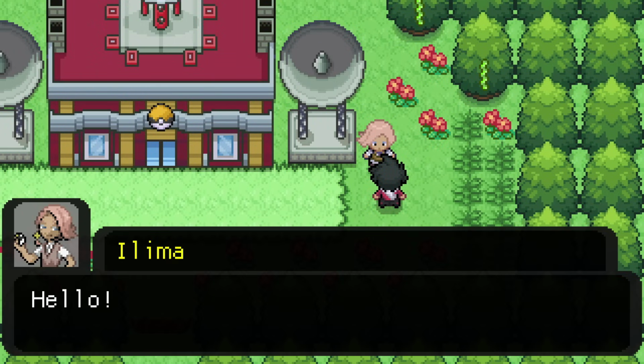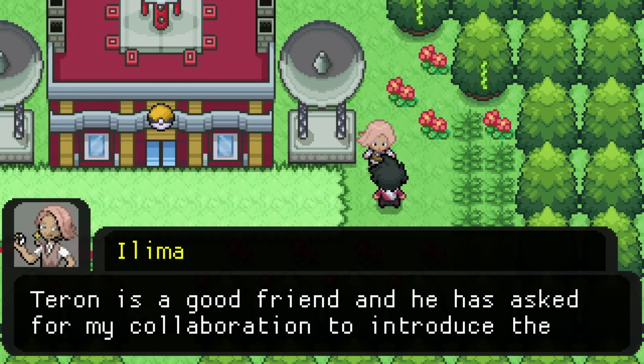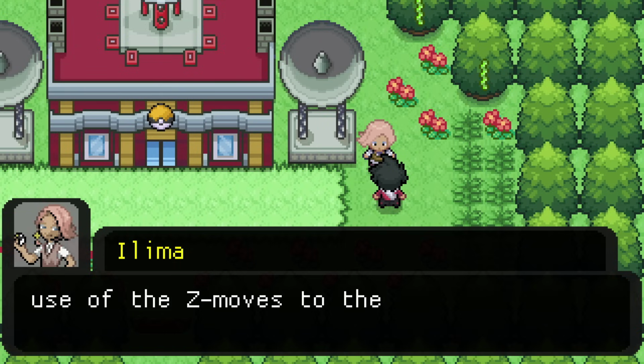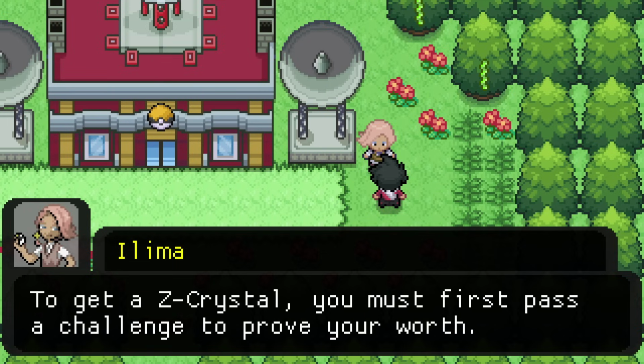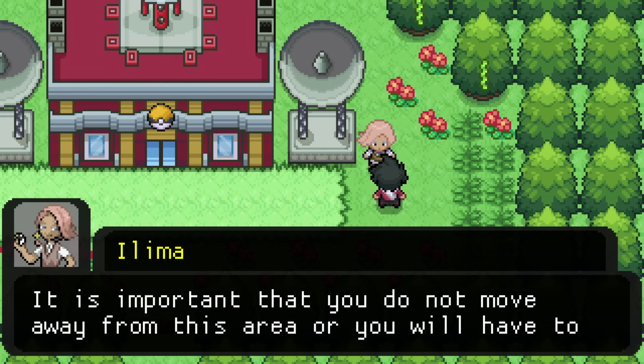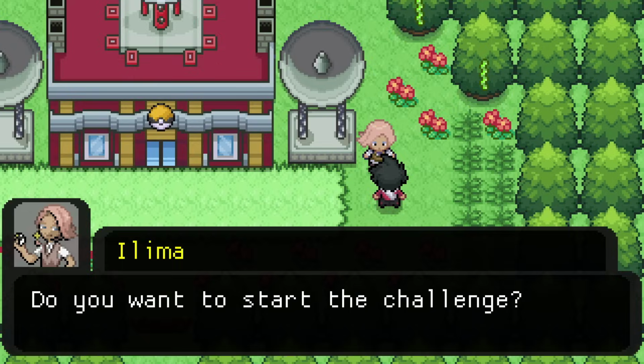Hey, all. Hello, my name is Alima, and I am one of the captains of the Alola region. Tyrone is a good friend and has asked for my collaboration to introduce the use of the Z moves to the Star Region trainers. To get a Z crystal, you must first pass a challenge to prove your worth. It's important that you do not move away from this area, or you'll have to start over from the beginning. Sure, start the challenge. Challenge starts.